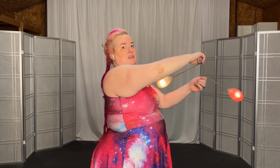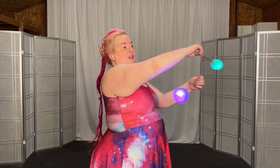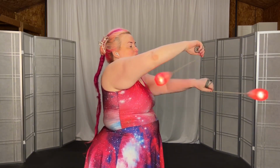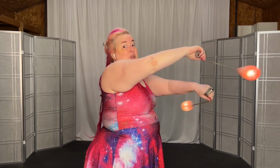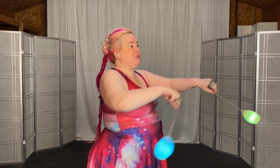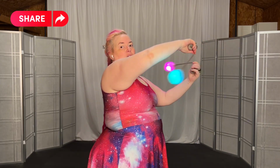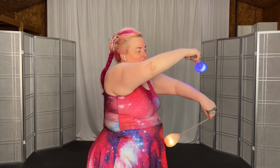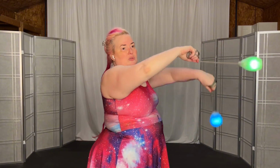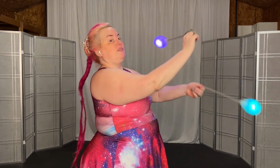Now from here, do the figure eight with just the left hand to bring it below. So it would look like this, right? It's below the left arm, but then the right one is in between both, which you may not be able to do because that's a whole new trick, but it's the step in the middle. You go from here, two here, left one below, then the left one goes up and the right one follows. So the left goes up, then the right goes down below, because one goes up while the other one goes down. From here, you bring the left one up above both of them, and that'll bring you into the corkscrew.